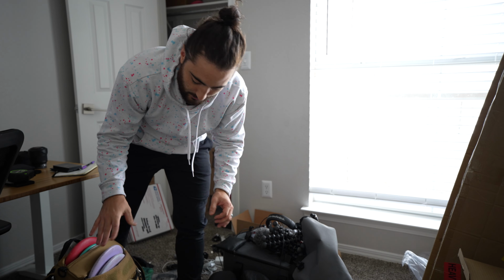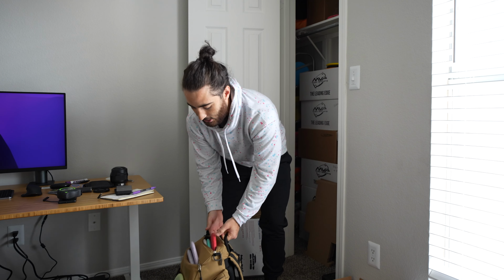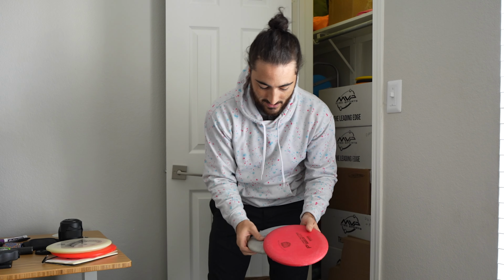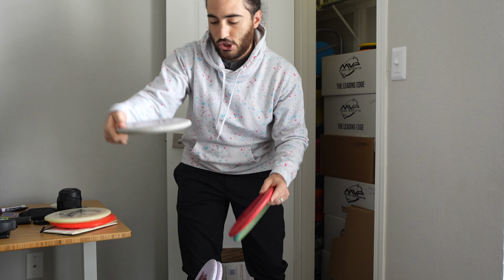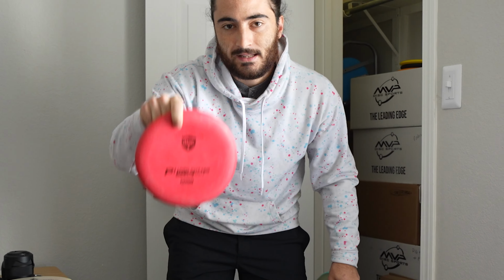Honestly, a little bit concerned about a distance bag. This is just a tags match, so there's no real pressure on it. But starting from putters, we're just gonna go pretty simple. Have a slightly newer Zero Medium Pure that I really love for high flip to turn, or straight to turn. My P1 is kind of like my baby. I love this so much.